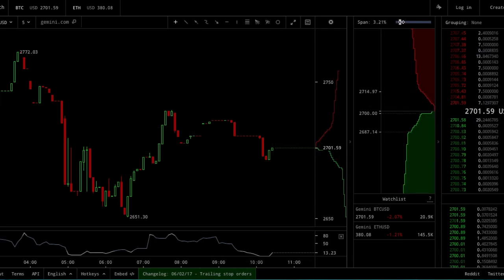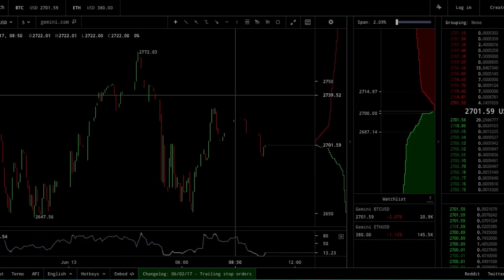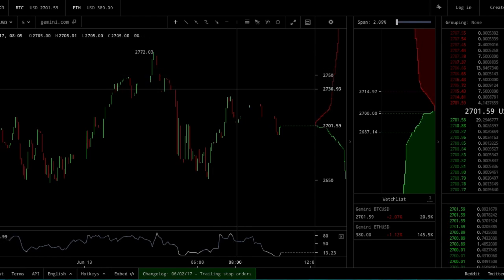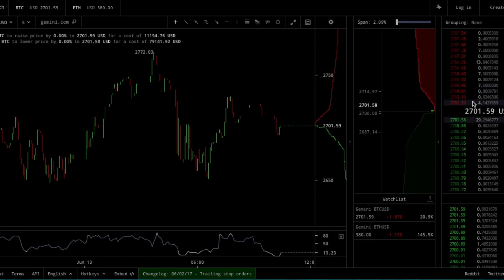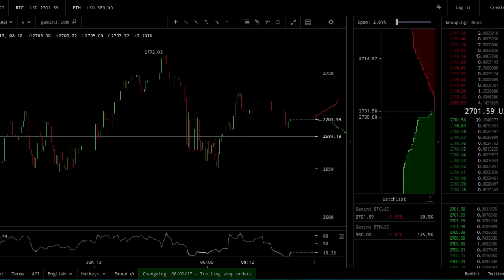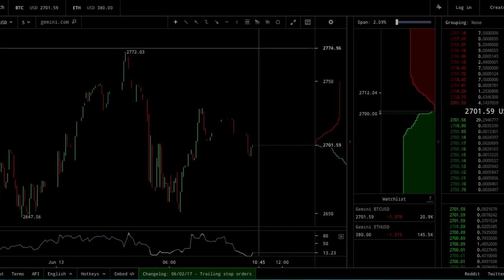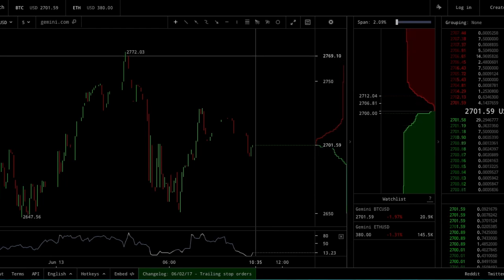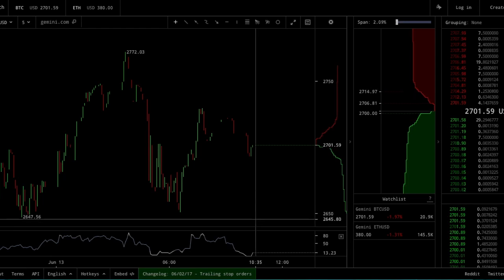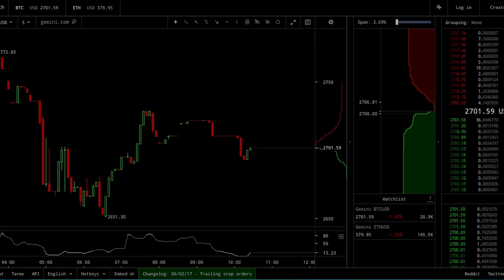Also, we can look for other areas where we get a big offer wall, and that's probably a spot where you probably want to get out. If I can see a gigantic offer wall forming, and then I can see many people are selling, then yeah, I'll get out of the trade. But before then, I think I want to target this level, at least around this level maybe, and I will get out if we get price coming around here. So yeah, that's the plan, and we'll see how it takes me.